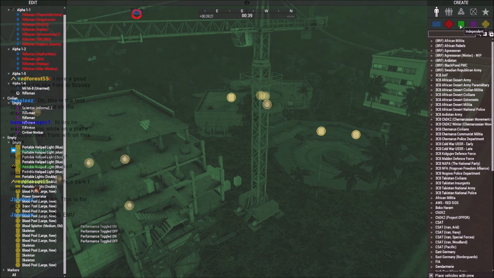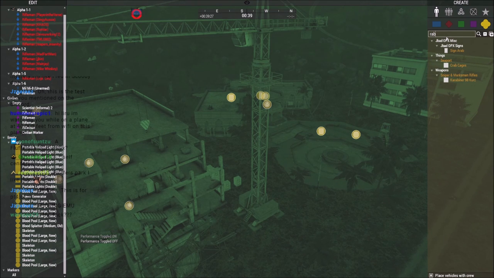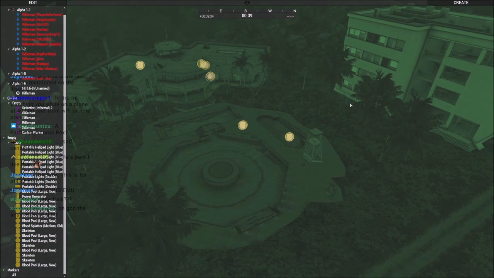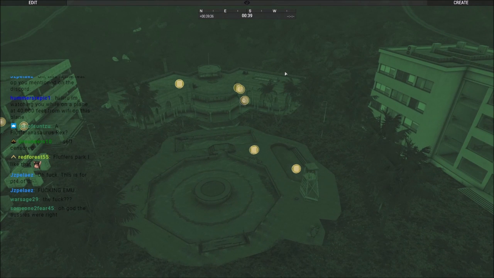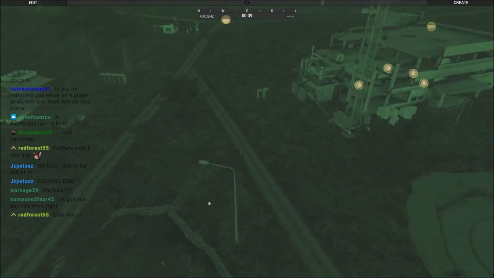This was a test op. Otherwise, a Fluffer's Easter egg up in this crane would have actually been pretty cool. I don't think you can spawn him. No, you cannot. That's fine. This isn't part 4 for the SCP campaign. No. That's on Wednesday. This is a test for tomorrow.